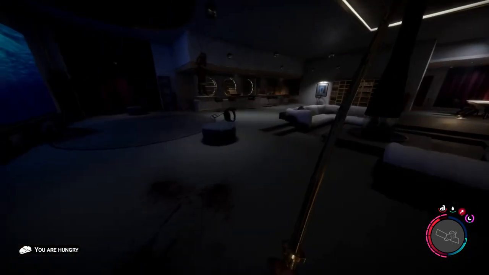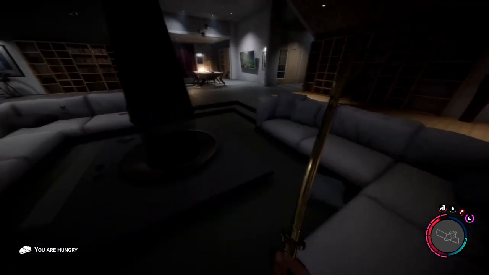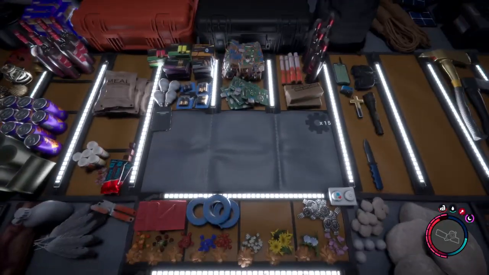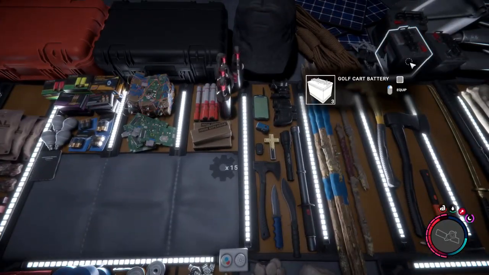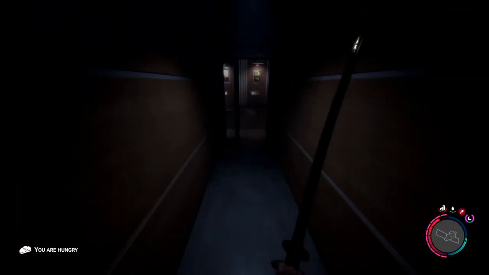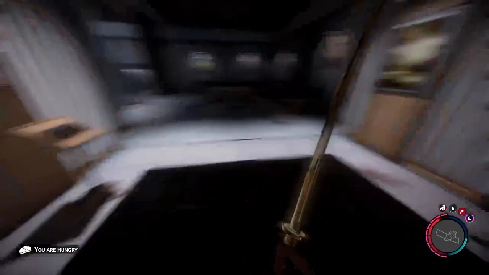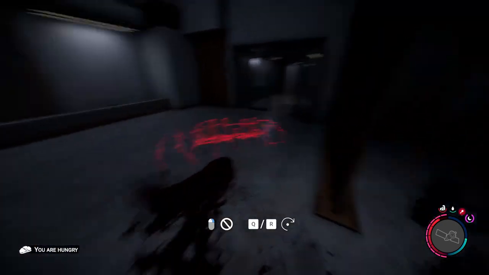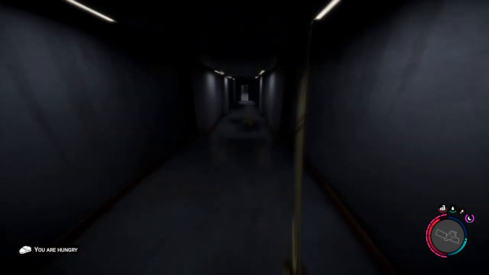Okay, it looks like we can't build blueprints in here, so we might have to go out. And just to confirm, I think the max you can carry is, yeah, 3 golf cart batteries. So it looks like we're going to have to go out and get another battery from somewhere. The rest of the stuff's not too bad. Let's just confirm we can't. Yeah. Damn it.